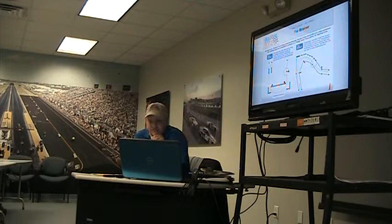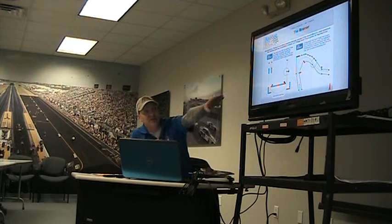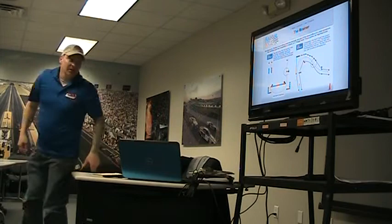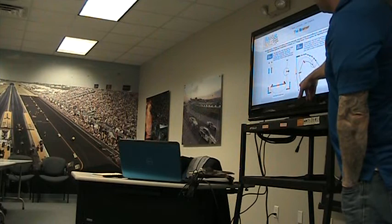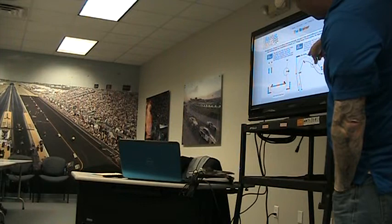And then, same thing over here on the brainer on the right, where you set up the key cone all the way on the backside. This is what I would call essentially a sucker cone. I put that cone there and hope that you drive at that cone. Somebody that drives cone to cone is going to have to shut the car down so much to make this turn, whereas the guy that knows how to read the line is going to set up a little wide right here, be off of this cone, and sacrifice that cone to be on top of this cone to carry more speed into the straightaway out of here.